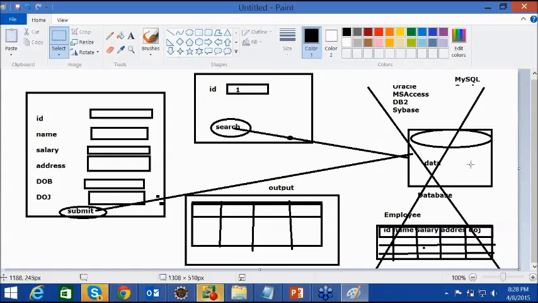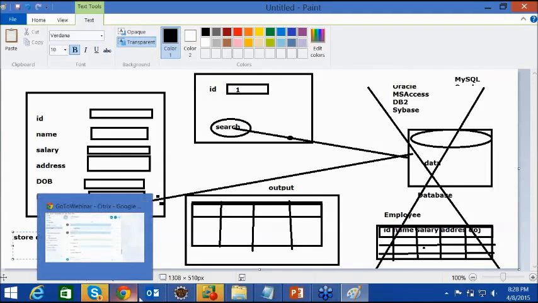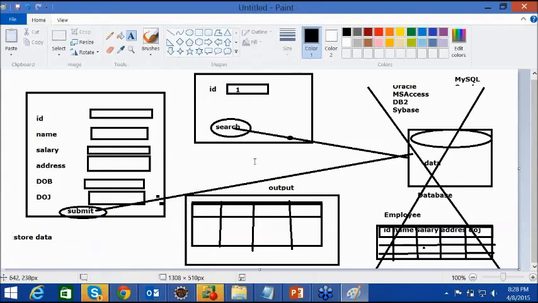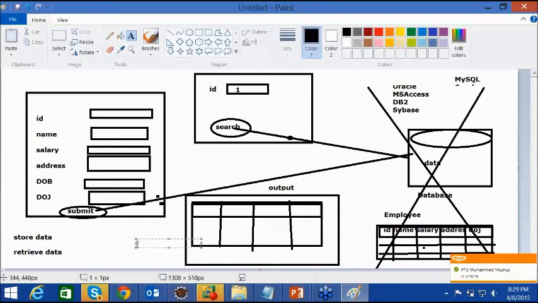So right now I would like to introduce what the use of a database is. First one, storage purpose. Data is stored in the database. Store data into the database. Next, the second one: after registration, data is stored in the database. After a few days, I would like to get my information, which means retrieving the data. Retrieve data from the database. This is the second use.